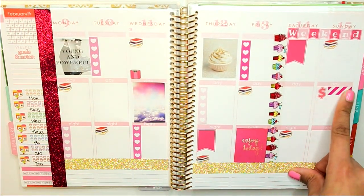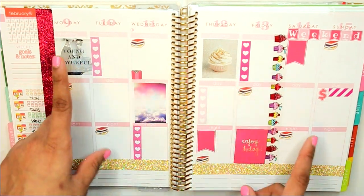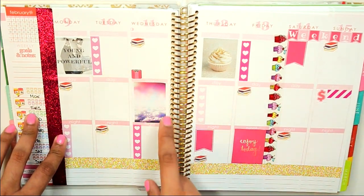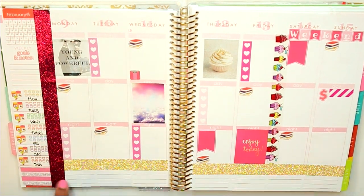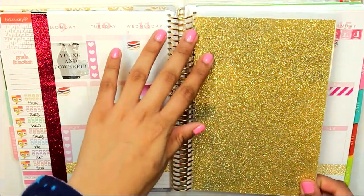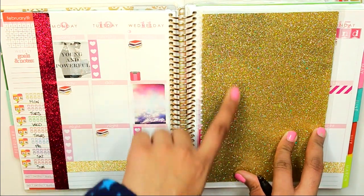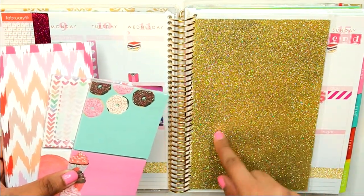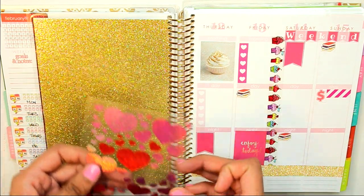Because it's an outgoing payment, I mark it with red washi tape. For incoming money I use green. Then I fill in the amount and what the bill is. This is basically my default layout on a weekly basis — all that changes are the stickers and colors. Every Sunday I go in and fill in my schedule. Down at the bottom each day I write something I'm grateful for and track my workout. The dashboard fits into the coils and I use it for my to-do list. Since this week has a cupcake theme, I'm adding a cupcake post-it note. And since it's Valentine's Day week, I'm decorating with some extra stickers.